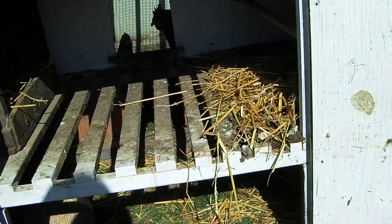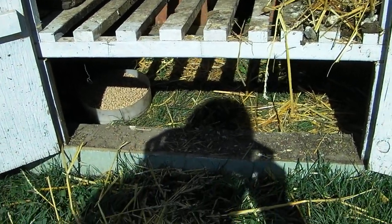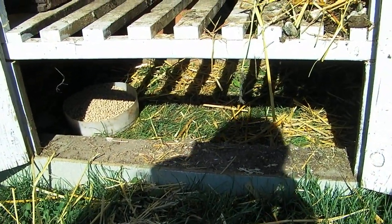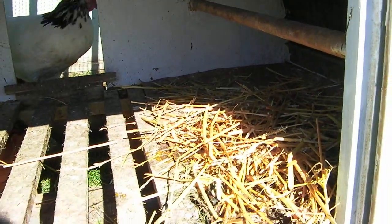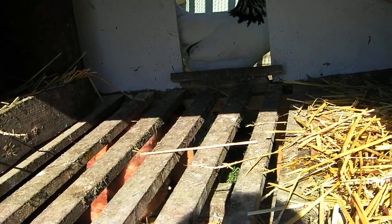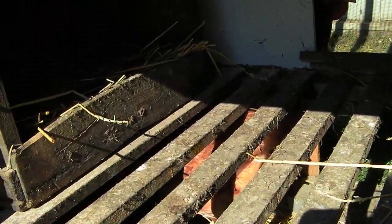So here's the inside of the coop part. It's about two feet long and you can see it's double story. On the ground floor I have their container of food, and it's nice because the food doesn't get wet. There's also their roost, though it doesn't work very well for my big chickens, so that's going to need to be changed. Underneath the roost I have a piece of old vinyl flooring, which makes it easy to clean up — all the droppings just come out and go straight into the compost.